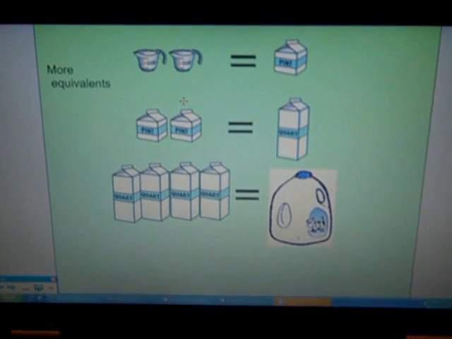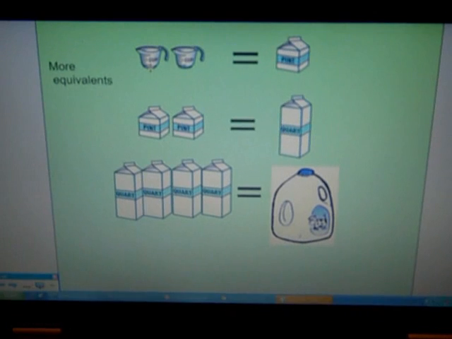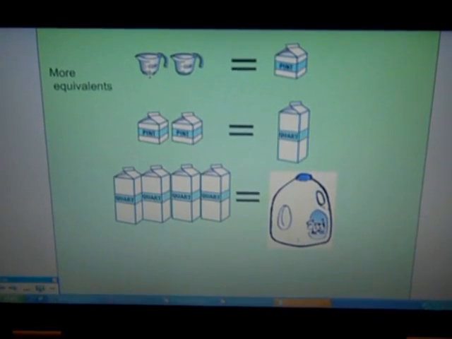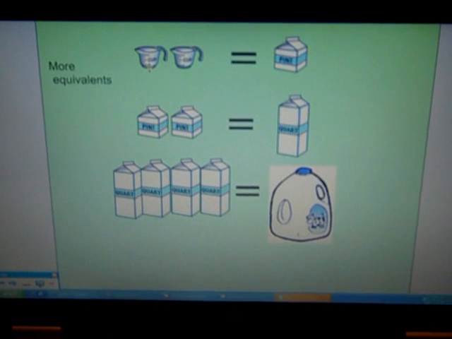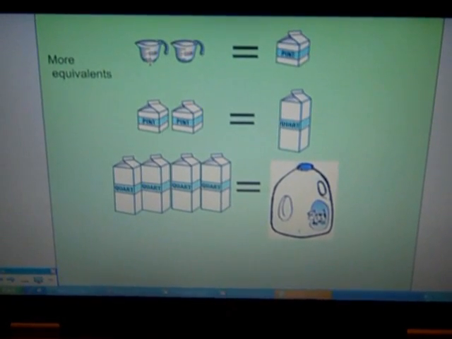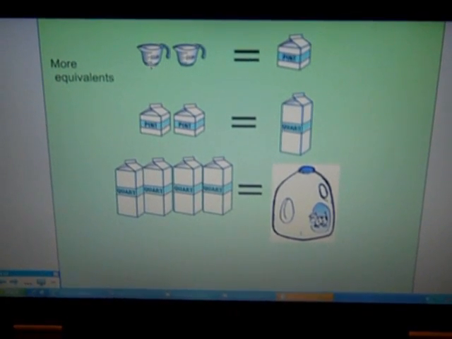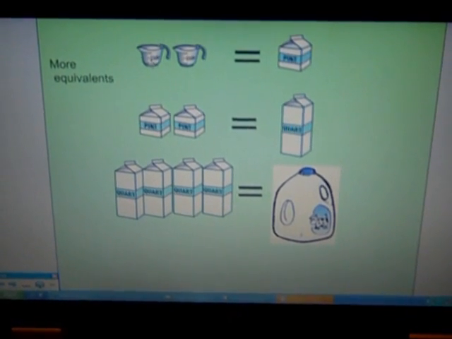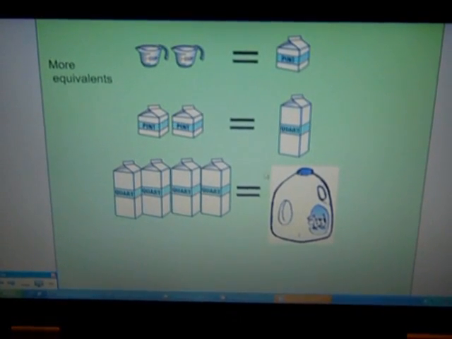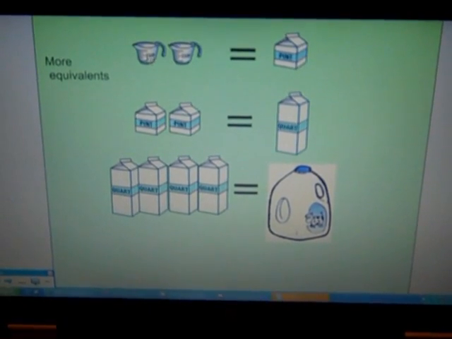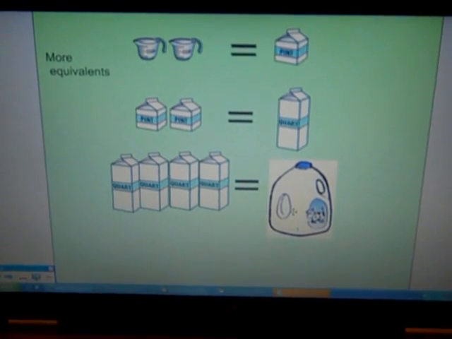And there's a second part to this question, kids. If each cup is 8 ounces of liquid. Remember the demonstration I just showed you? Each cup is worth 8 ounces of a liquid. How many ounces are in a gallon if each cup is 8 ounces? How many total ounces are in a gallon?